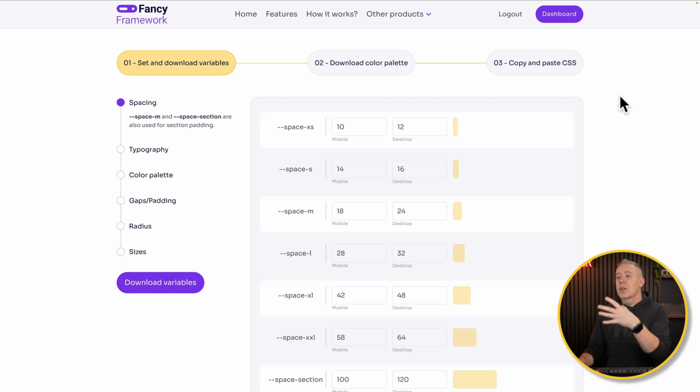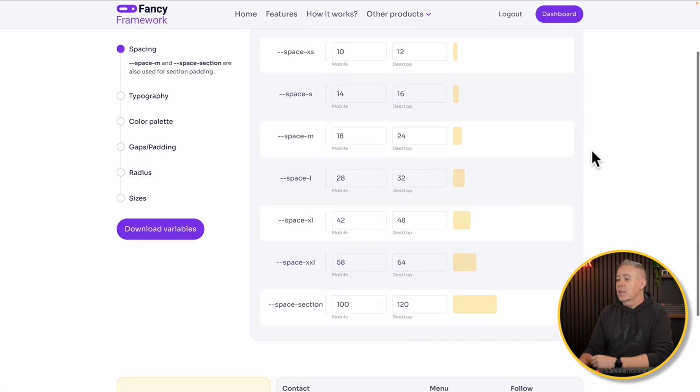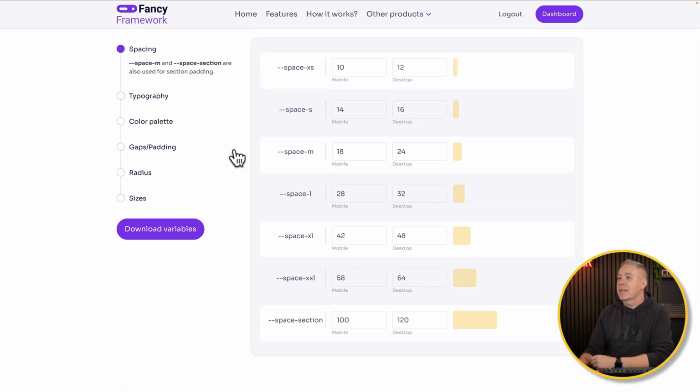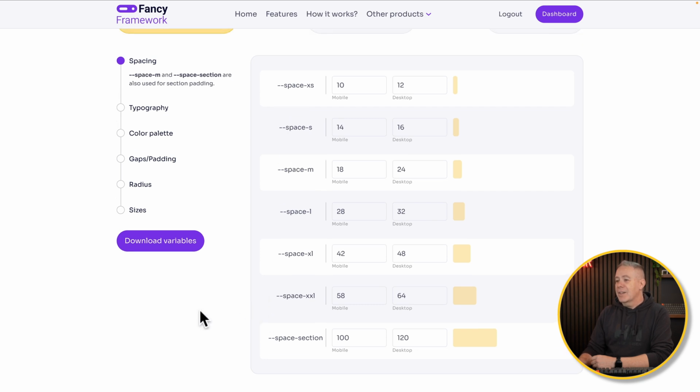The first thing is the basics of our spacing, typography, and so on. As you can see, it's pretty simplistic. There's not a huge lot going on here. If we take a look, you can see we've got our spacing set up for extra small, small, and so on. You can't actually add anything else inside here. So this is one of the first things I would like to see, a little bit more flexibility.